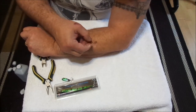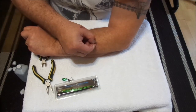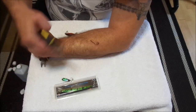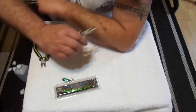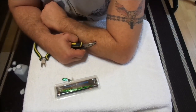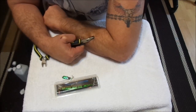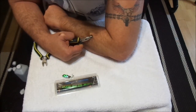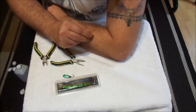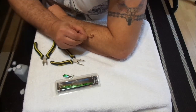Okay, now that's in there, as you can see. So one of the ways to get this out is take your pliers, pull back up on it. I hope you can see this okay. And come out through the other side. Just like that.